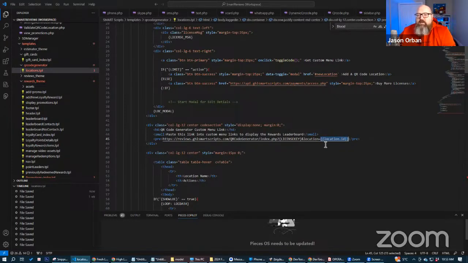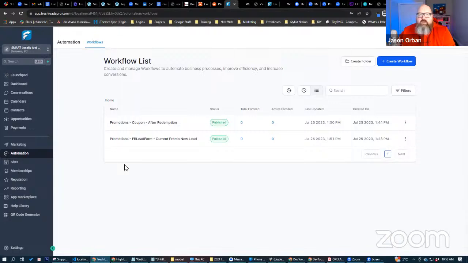The one that was in there before was calling a smart custom value location ID, and you can just change that to location.id. You just need to put location.id rather than custom values underscore smart location ID, and then that should fix it for you.